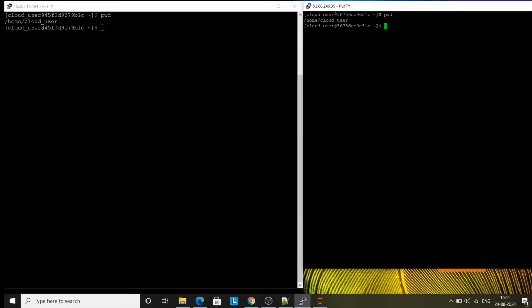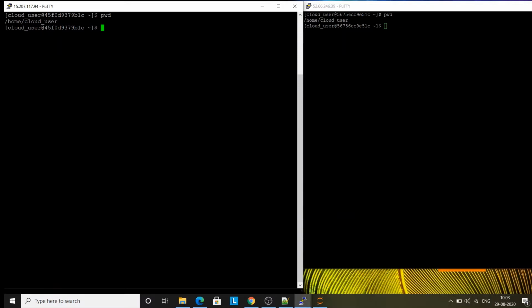Hello everyone. So today I will be showing you how to connect from one server to another server using SFTP and using key pair authentication. The server on the left is my source server and the server on the right is my target server. So I'll try to connect from the server on the left to the server on the right and transfer the file. Okay. So before starting I need to have a key pair, that is one public key and private key.